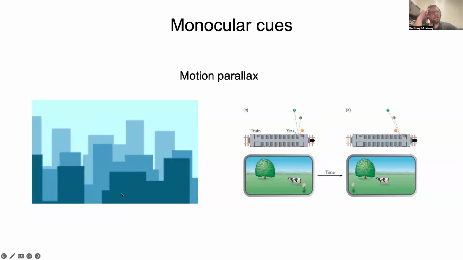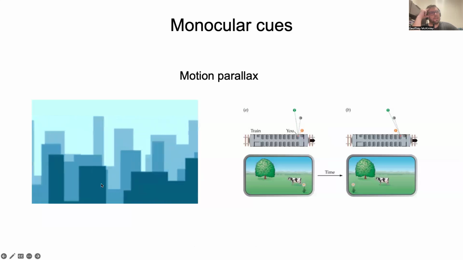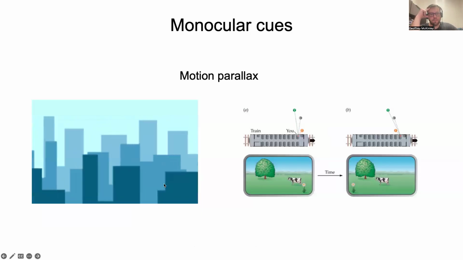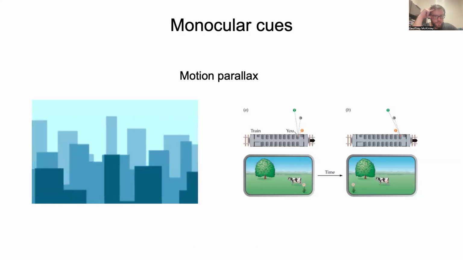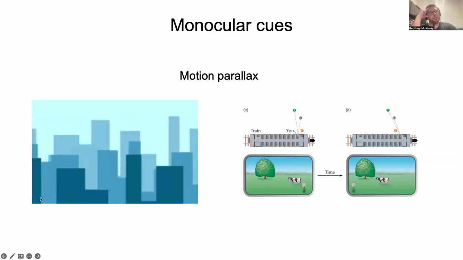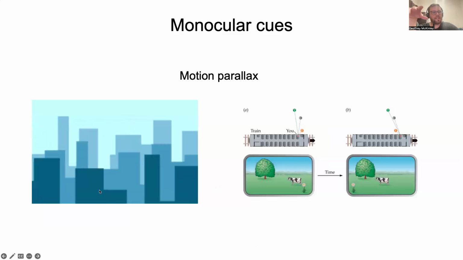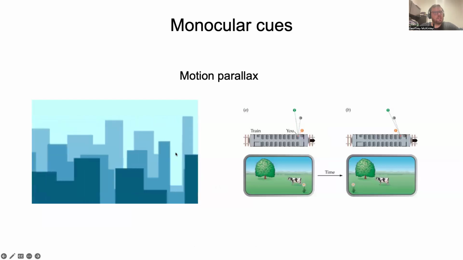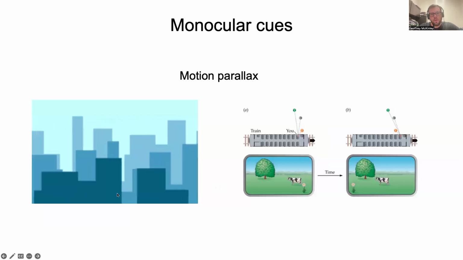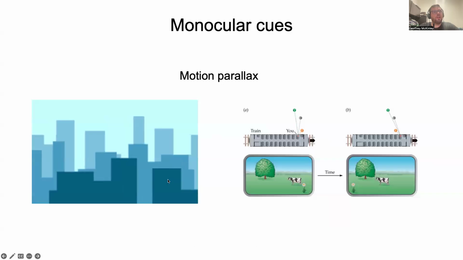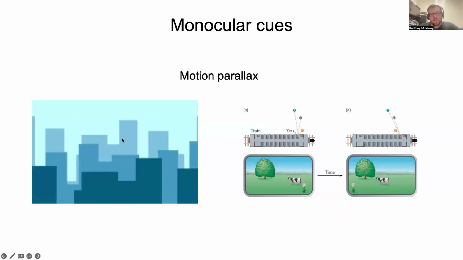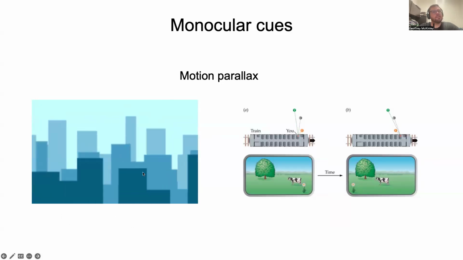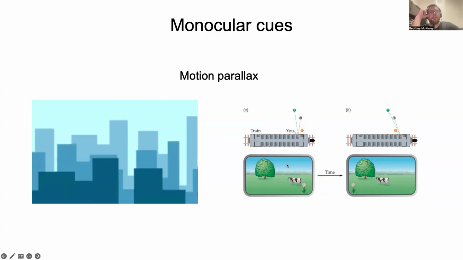So if you're looking at this image right here, notice how these buildings that are darker, because this is also taking into account the aerial perspective, right? There's less air molecules, right? But that's an aside. Notice how as these buildings move, the darker, closer ones that you probably think are closer are moving faster than the buildings that are farther away. Hopefully I can pause this. No, I can't pause it. I'm sorry. But here's the idea.